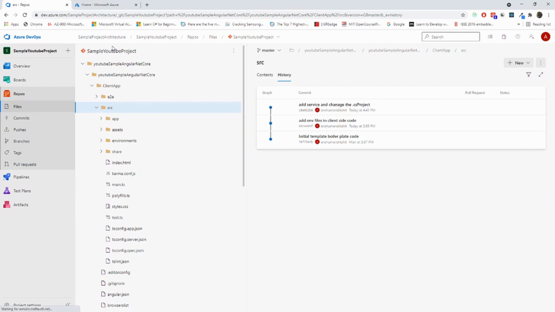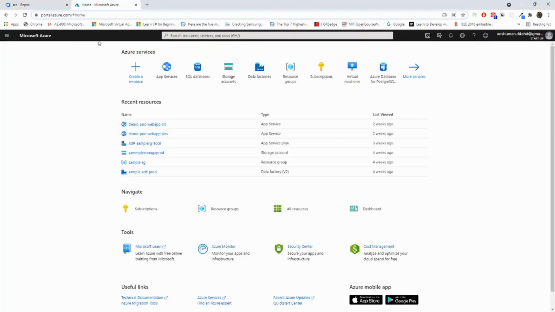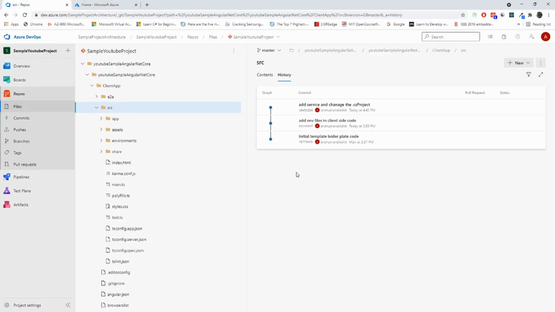Okay, now in my Azure portal I have two applications. I am not going for the third application for production because it will be a little bit costlier for me as well. So to show you the demo, I have created one for development and another for SIT. Now we will go for the CI/CD pipeline so that we can push the development branch to the development web app and the SIT branch to the SIT web app.